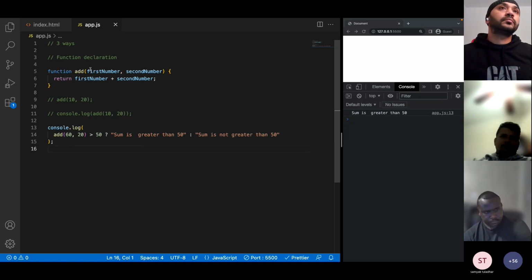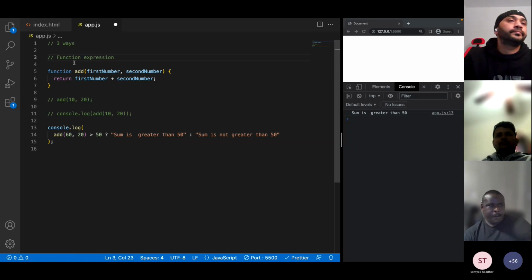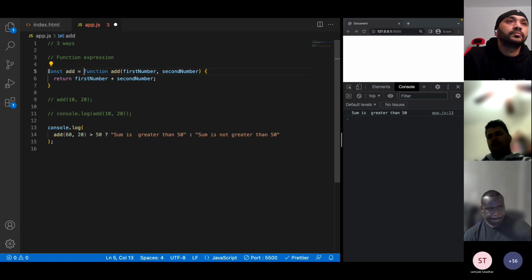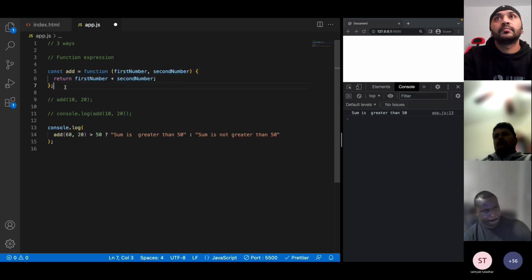Right, so this is about function declaration. You can change the same function to a function expression as well. You can make this a function expression by just storing this function in a variable, and we need to write the function name here. Now this becomes a function expression. What is the difference then? Why are you writing different syntax if they are the same thing, right?